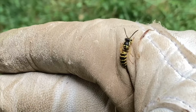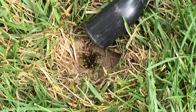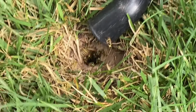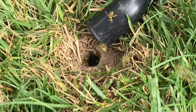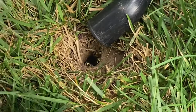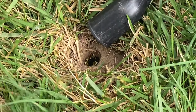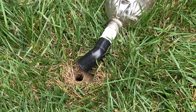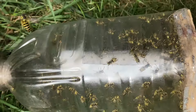It's worthy of note that this client was very environmentally aware, so they allowed a third Eastern Yellowjacket nest to remain on their property because it was located far enough away from the play structures to be safe. It was in an area of the yard that was not used often, so they put up a little fence around it to protect it because they knew these wasps would help control their pest insects all season. We encourage everyone to do the same for all wasp nests whenever they can. Wasps are very beneficial insects overall, so they should always be allowed to survive whenever possible.